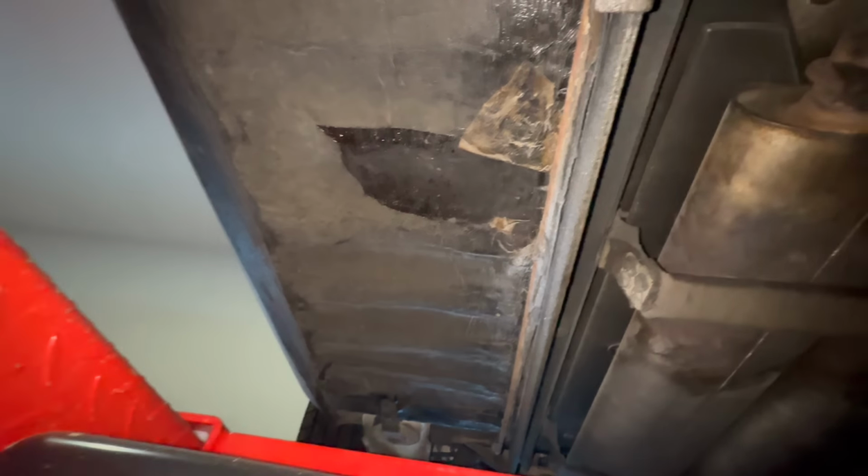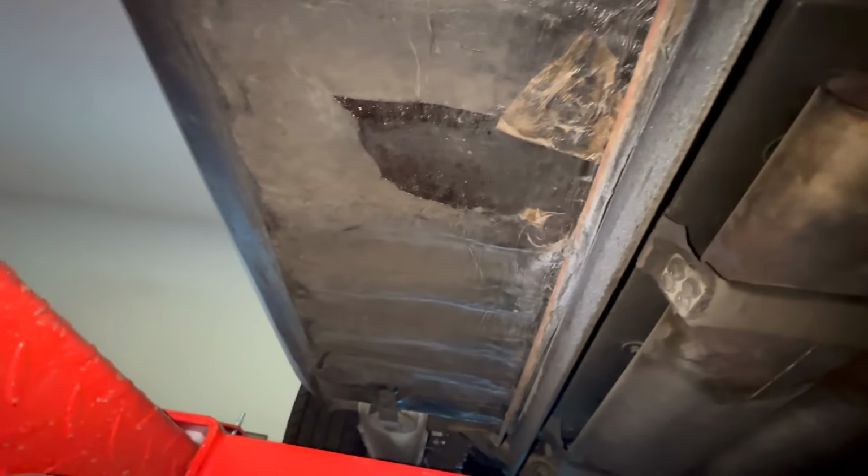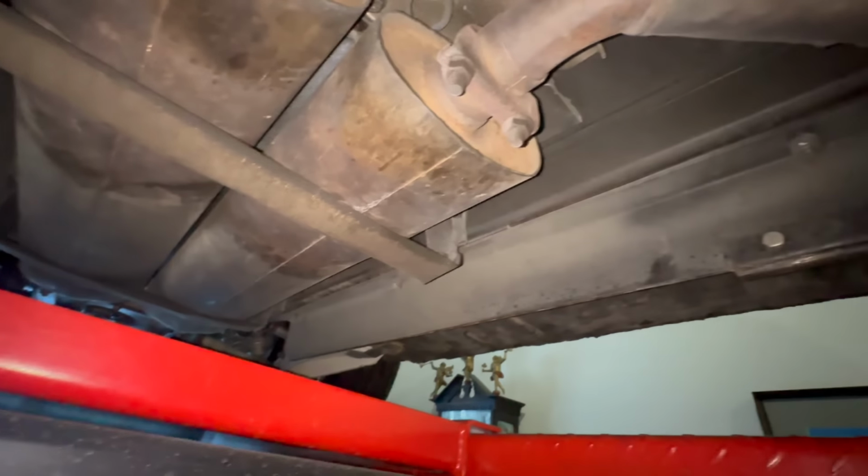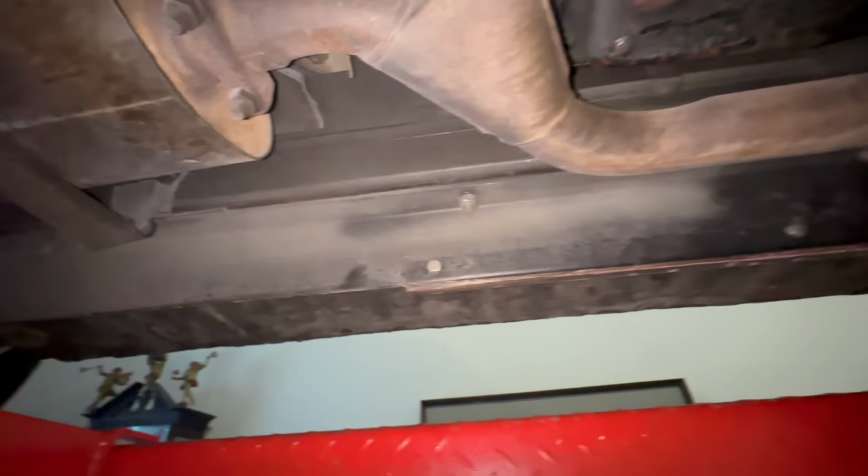Okay, so yeah, you can see where there's been some fiberglass happening there. But again, the magnet is sticking, so there's metal in there. Just want to be clear that there has been some patching of sorts of the floorboards. The frame is nice. I guess a couple little scuffs there, probably from going over speed bumps. You can see a little bit of moisture up here where there's a bit of engine oil that's come down.